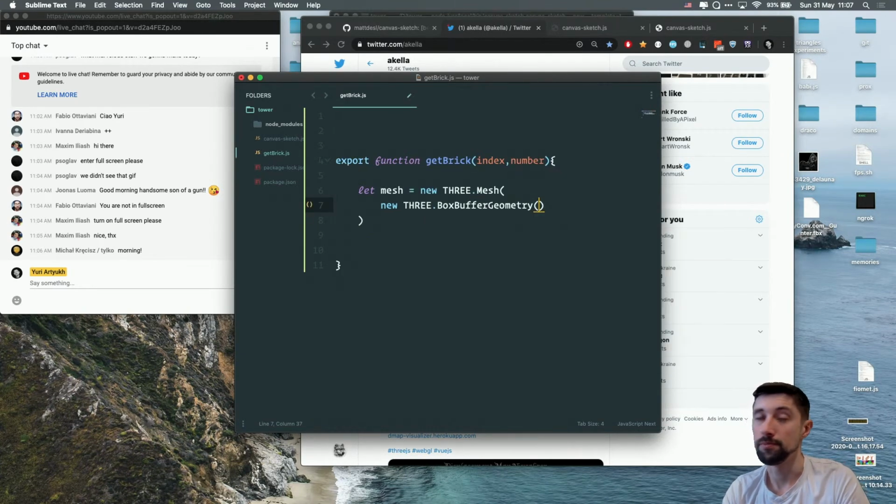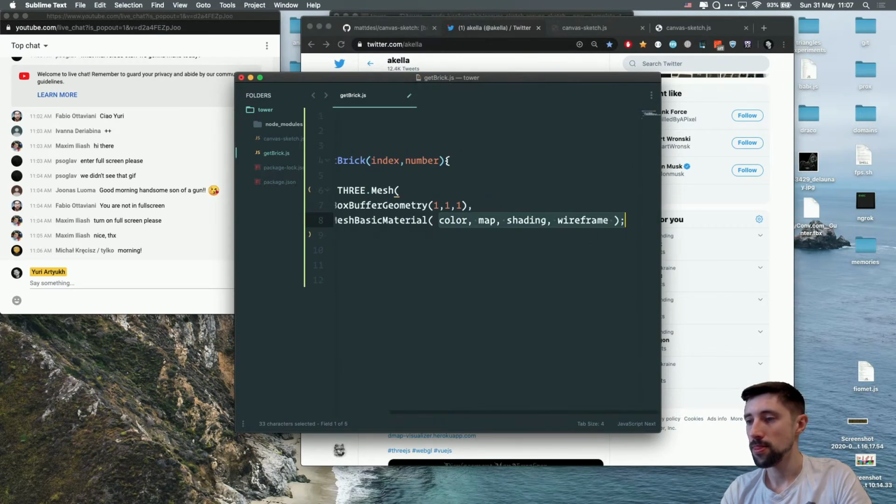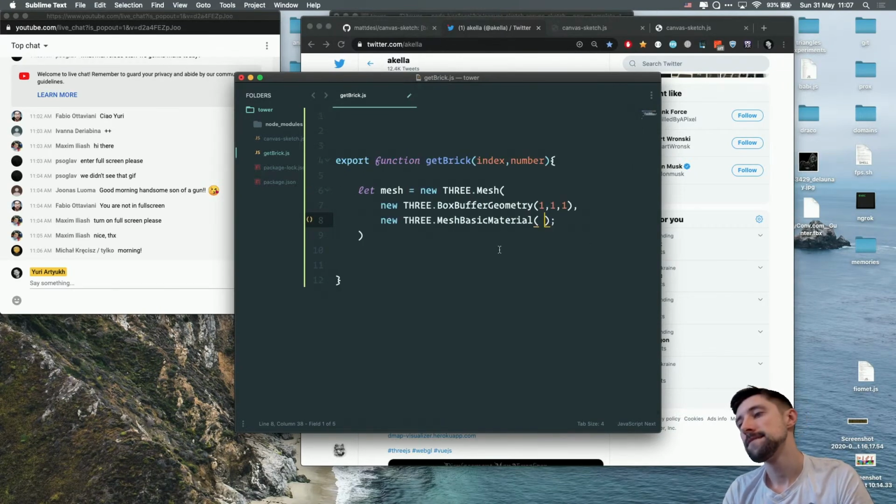It's just gonna be 1, and then let it be so it has some shadows. I think I can even skip the color part.